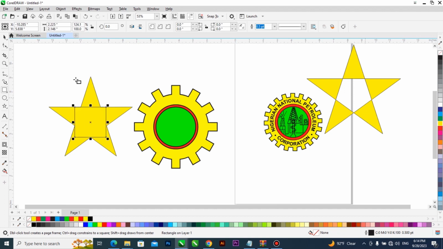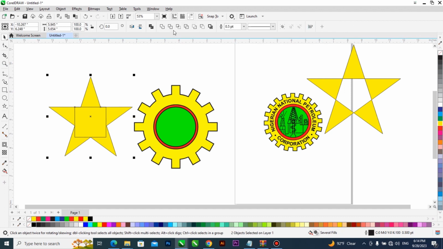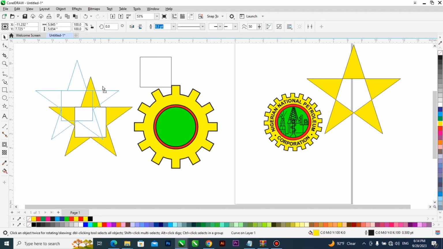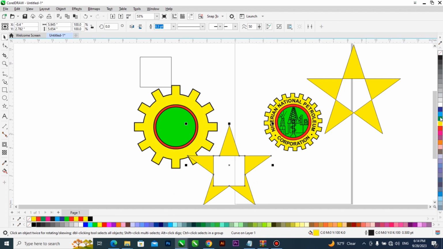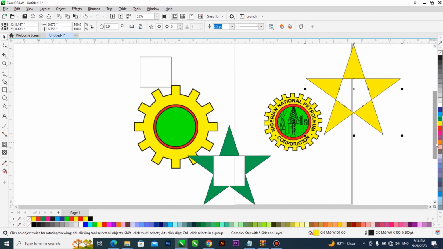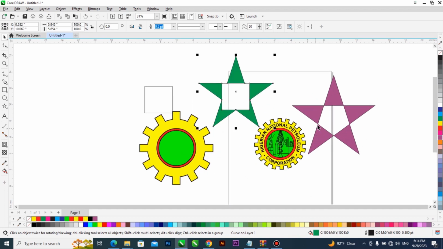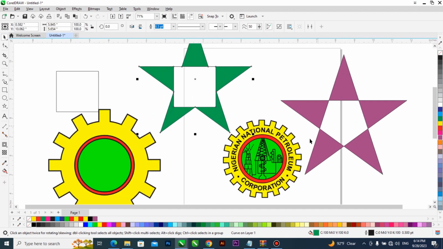So what I need to do is to multi-select it and press trim. Trim means cutting off that center point. You see what we have here? So that means I can give this any other color just the way it is here. And you see that it's giving us almost the same thing that we have.